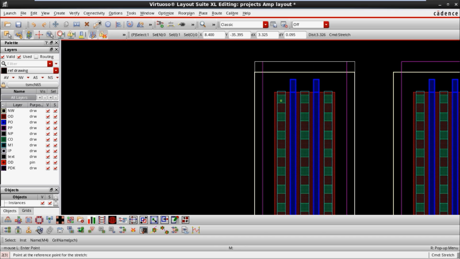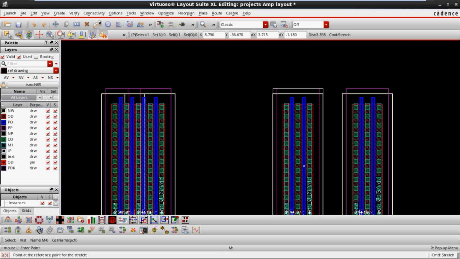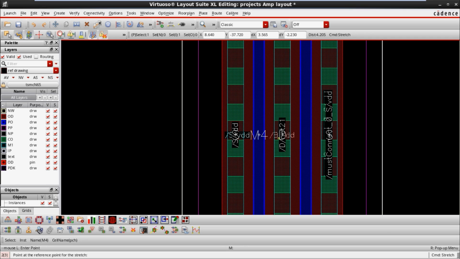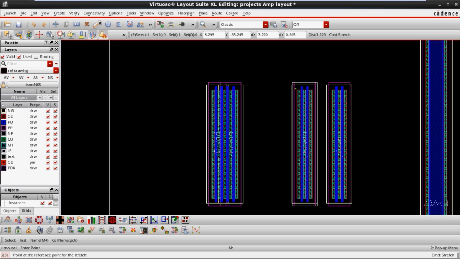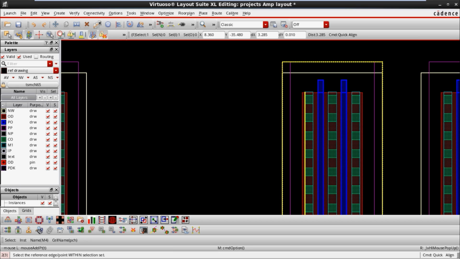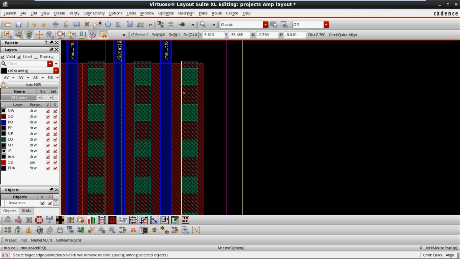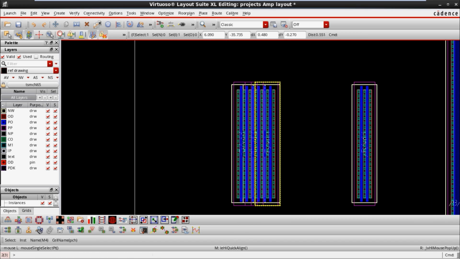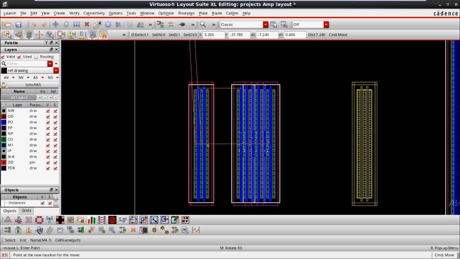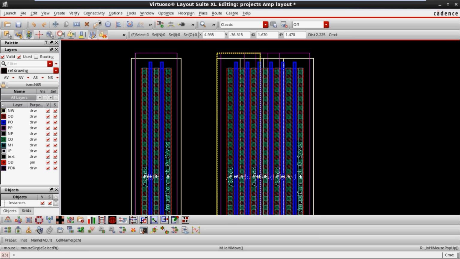However, we are taking 2 finger devices. So since it is a 2 finger device, the middle net is the drain and both left and right corners are the source terminal. So now all the sources are connected together. Just merge the sources here. So this is one device, and one more device I am planning to place here, because I will keep the diode in between left and right corner.